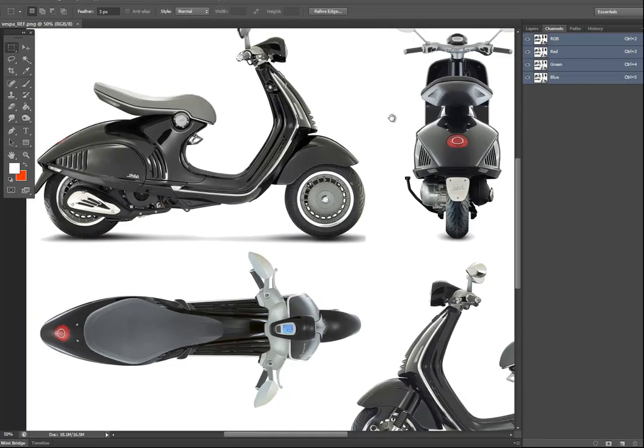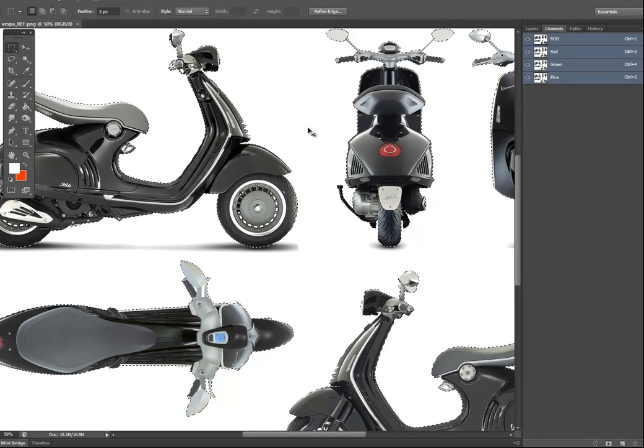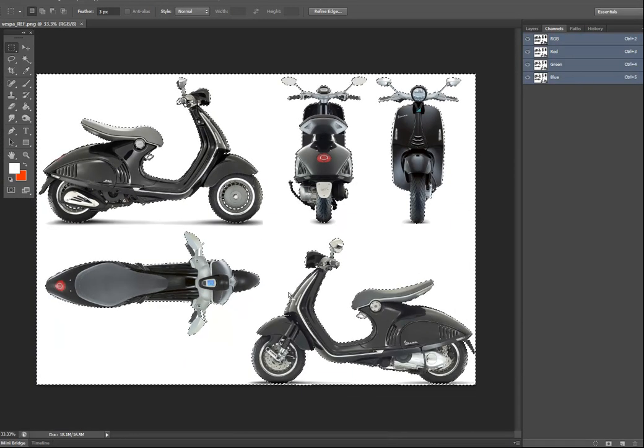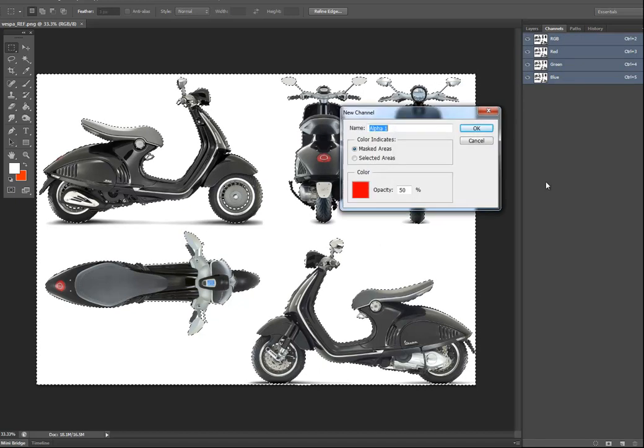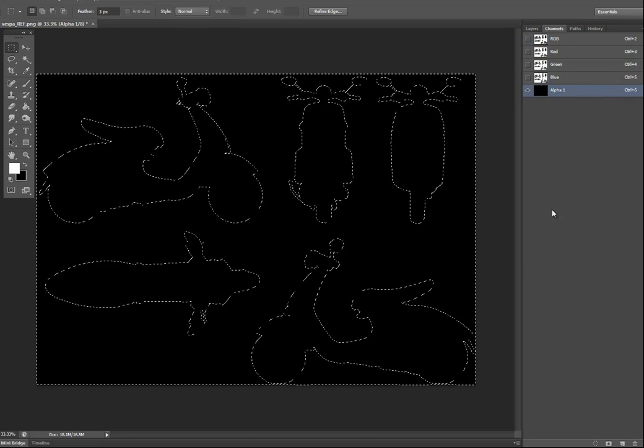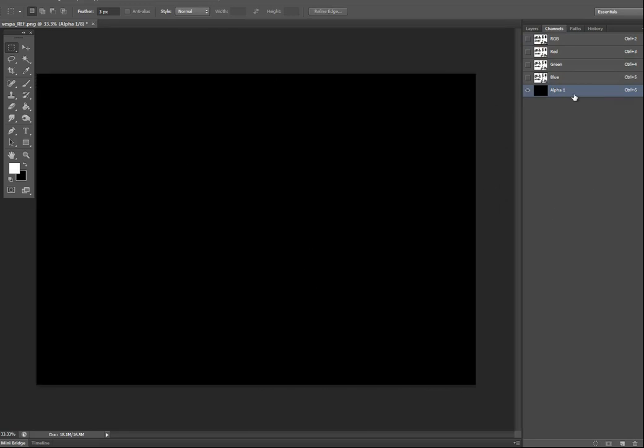And what I've got is I'm in Photoshop, and I've just gone in here and I've done a selection around everything here. Okay, great. And so I just did this on one layer. I went over to the channels, and I'm going to go and create a new channel. And it's going to be an alpha channel. Go down here, we got this. If I just hit Control X, I can chop that out.